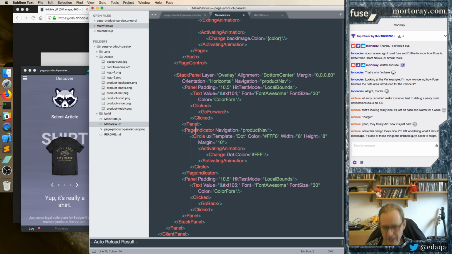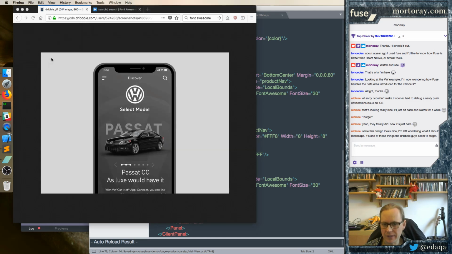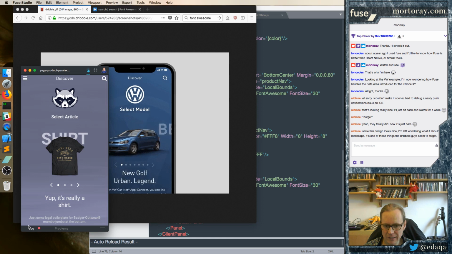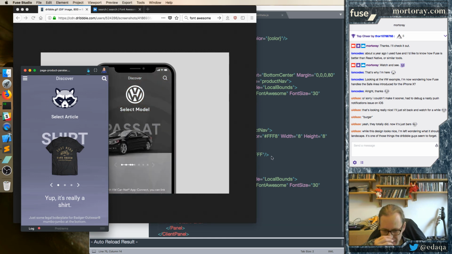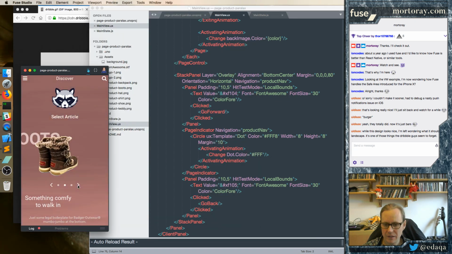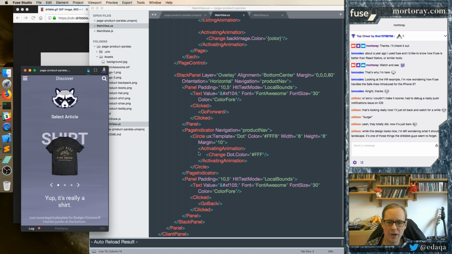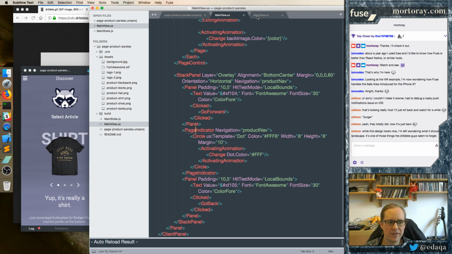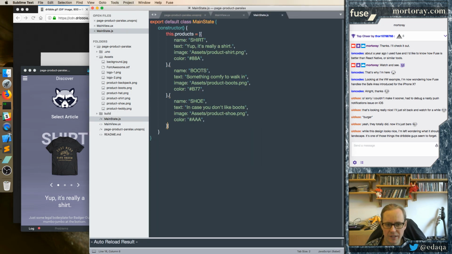But we usually have a default for most things because otherwise you don't see what's going on and you just get lost. So now we have a really big thing, and the dots are slightly smaller, but we're close enough. Let's add one more product, because if we're doing these dots, we should actually have a bit more products, because we need more dots. I prepared a few more pictures.